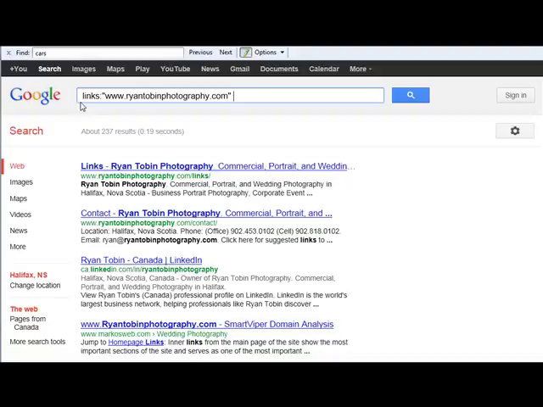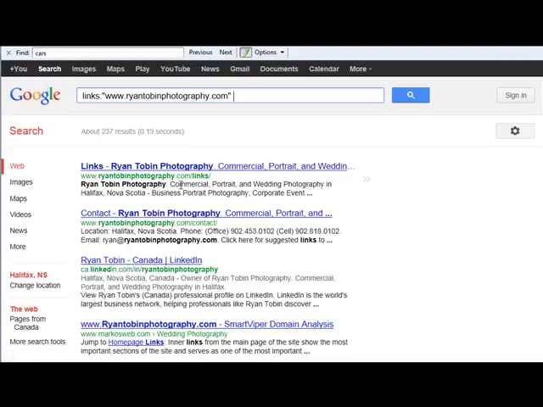So you can see it's going to show all of the sites that have this exact link on them. It can be something beyond it, but it has to be those exact words in that order. And you can see there's actually only 237. I'm kind of surprised. I thought there would be more. But you can see it's also included his own site.